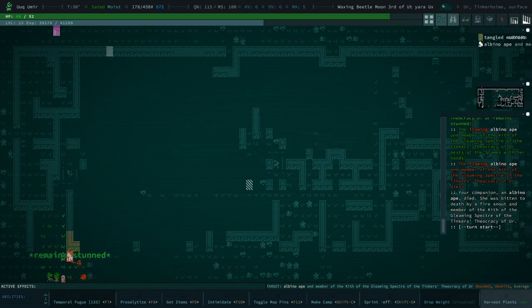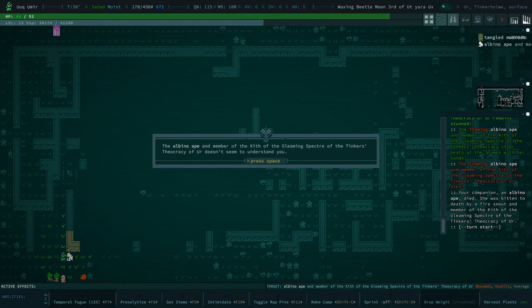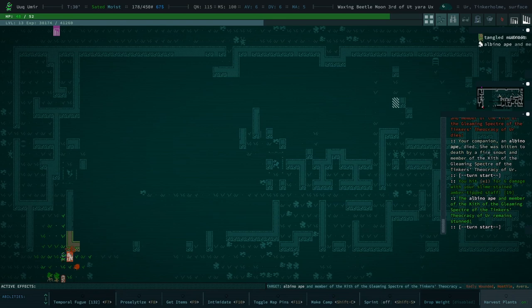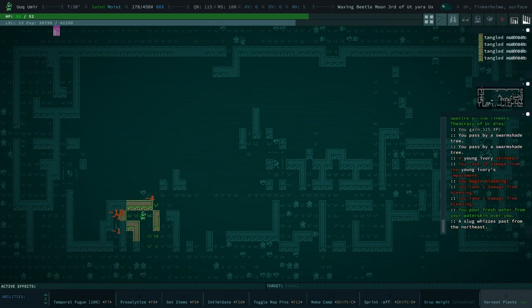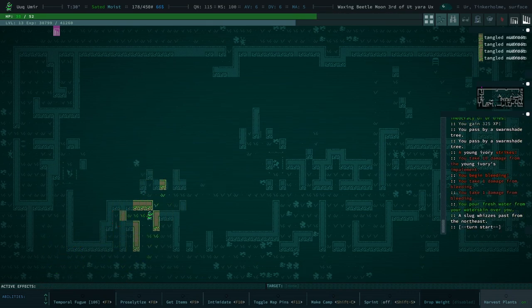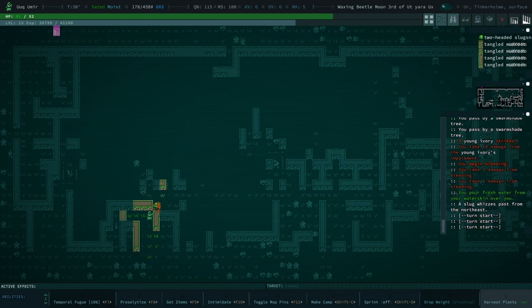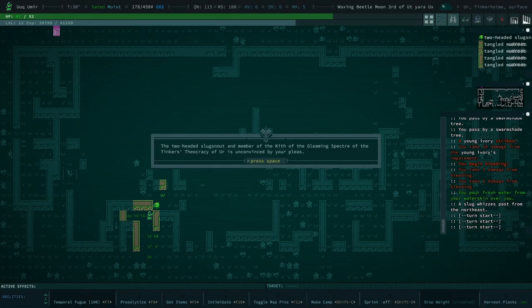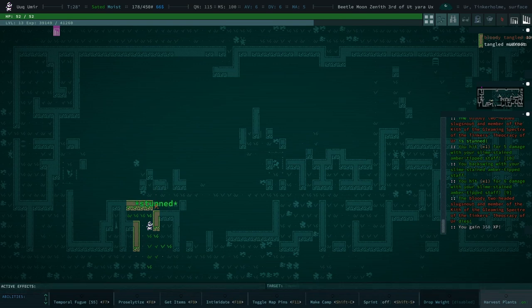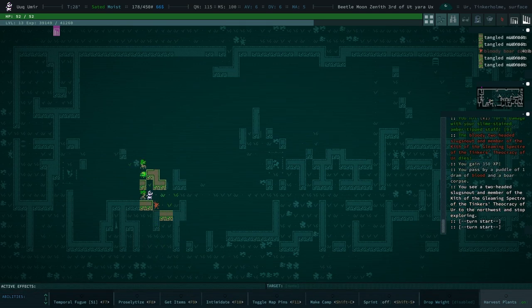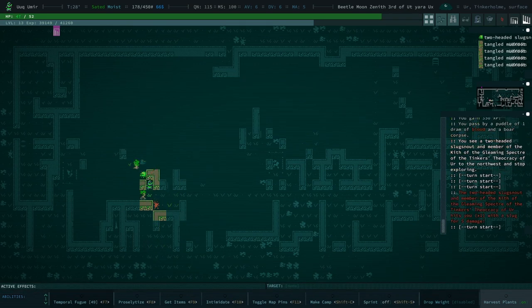Let's go ahead and try and proselytize. Doesn't seem to understand you. Okay. Interesting that the other apes were totally cool with me. You know what would be a really good companion? A two-headed slug snout. Unconvinced. You know, in a weird way, I feel less threatened by two-headed slug snouts than I do regular slug snouts. Does that make sense?